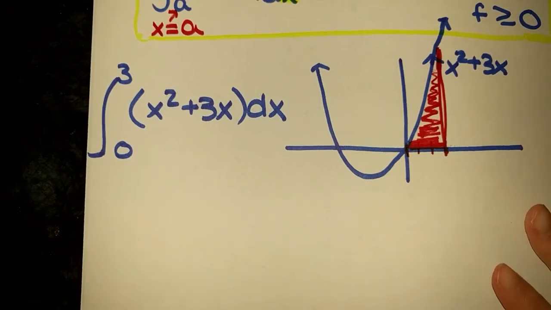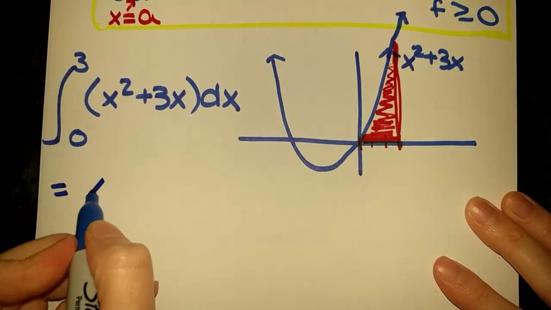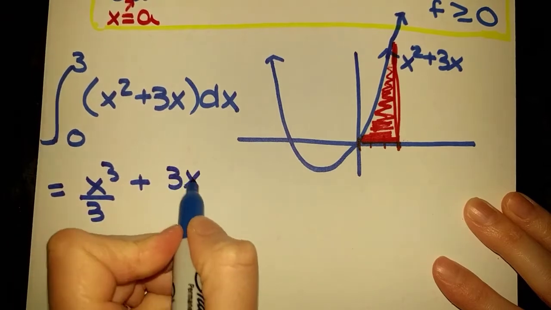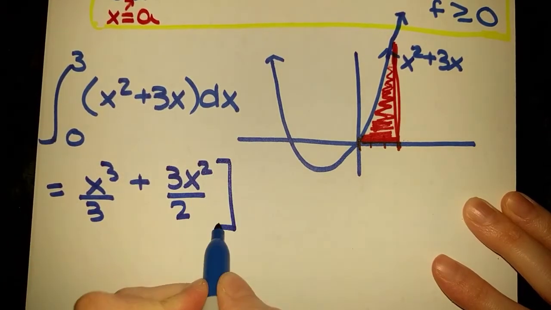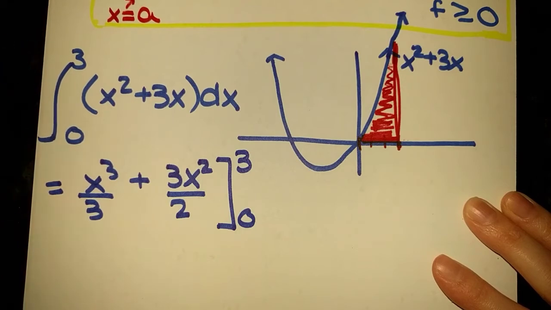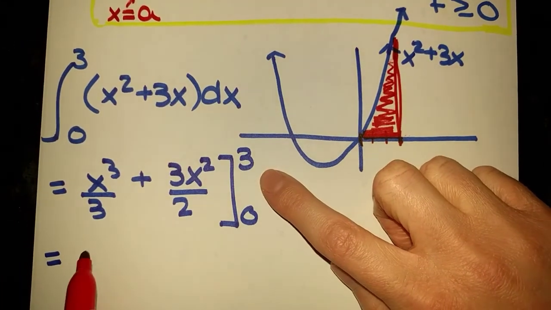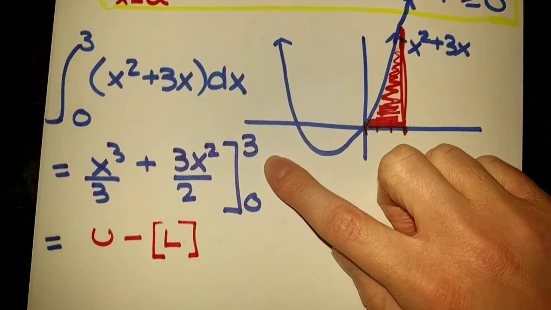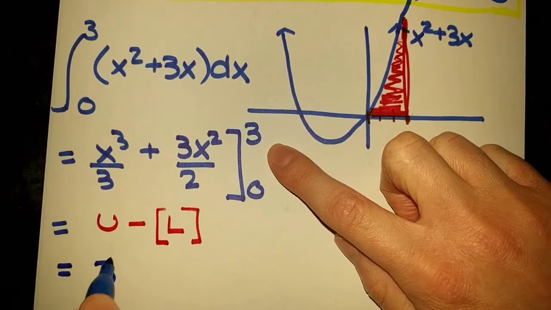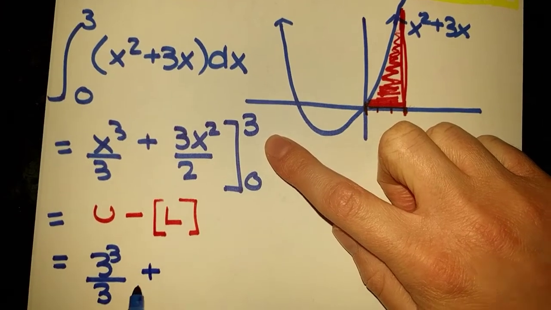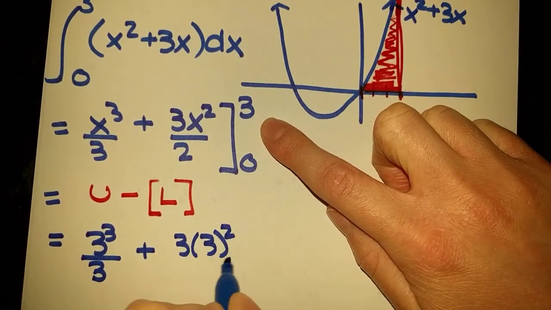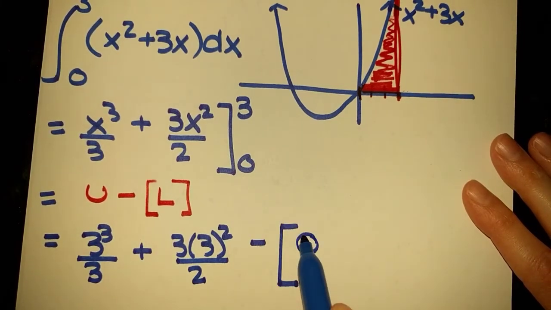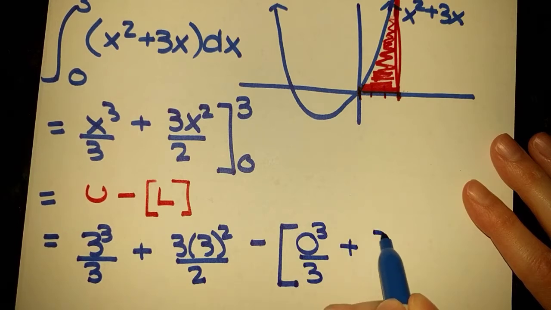All right, so we are just going to integrate and then plug in the upper bound minus the lower bound using our fundamental theorem. So integrating, I add 1, and then divide by the new exponent. Here, I'll add 1, divide by the new exponent. And then 0 to 3 are my bounds. So I plug in, again, the upper bound minus the lower bound, and being careful that all of this lower bound gets subtracted off. So this will become 3 to the third over 3 plus 3 times 3 squared over 2 minus, and then all of the lower bounds subtracted off will be 0 cubed over 3 plus 3 times 0 squared over 2.